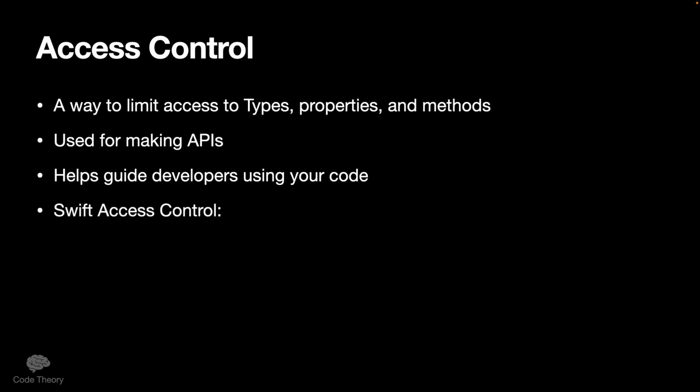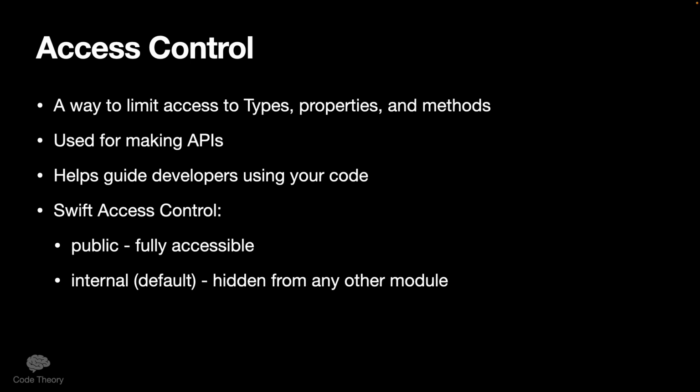So, in Swift, we have a few access control types. I'm only going to talk about the important ones. There are a couple more after this, but we're not going to look at them. The first is public. Public is basically fully accessible. You're saying, hey, anyone can see my type, anyone can see my variables, my properties, my methods. You use the public keyword, and then that property or method can be called from anywhere by anyone. Okay?